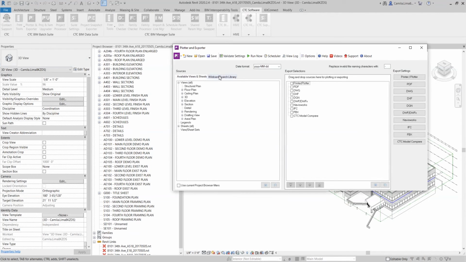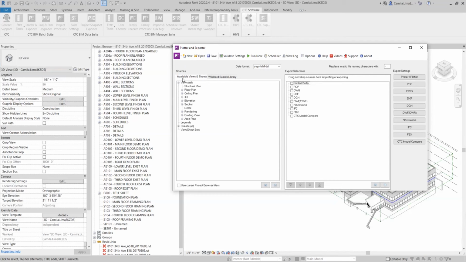Okay, so we also have what's called the wildcard search, which gives us the possibility of searching certain views or certain sheets based on a rule that we established. It can be used by the view type or naming, for example, or what is associated with the view template that we applied. So we can also automate this process using the wildcard. But let's say we want to do this manually.